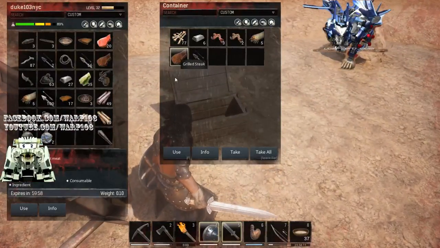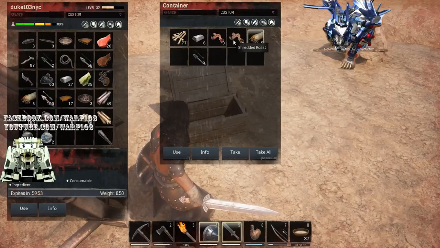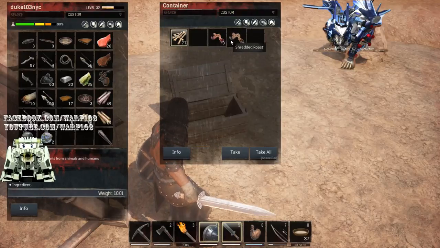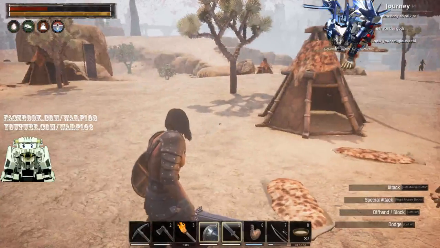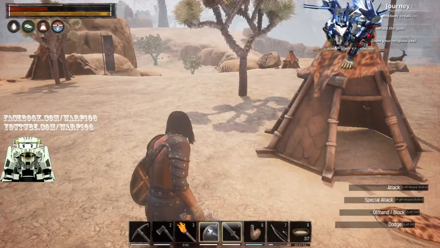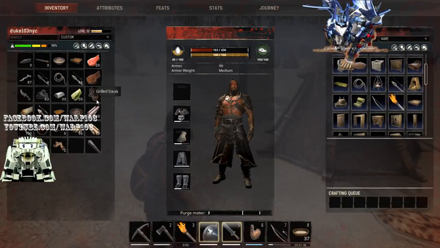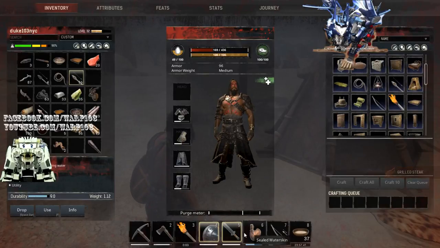Oh, good. Nice. That's what I needed to grow a straight steak. Let's get some shredded roast, so I won't run out of food, so I can actually use this one right now. Use.